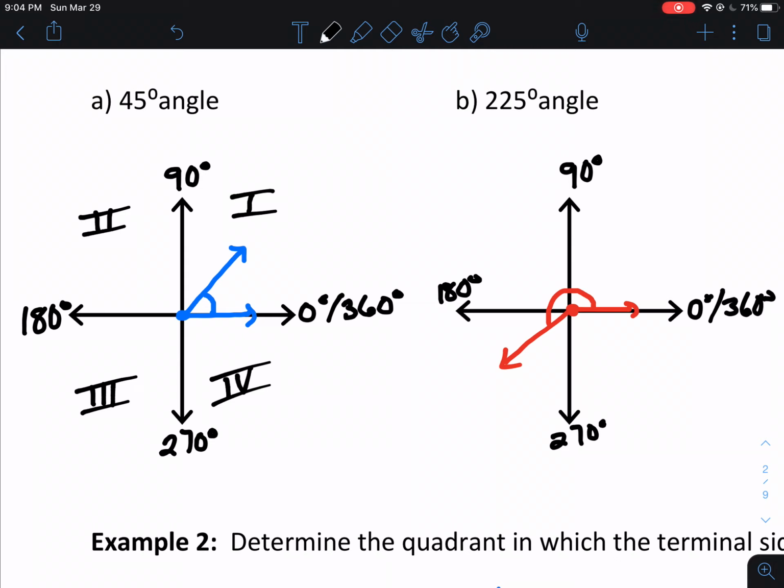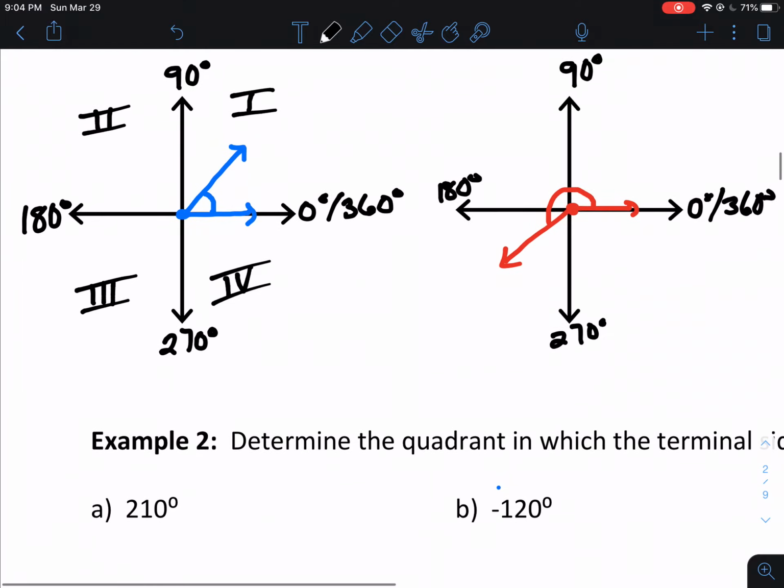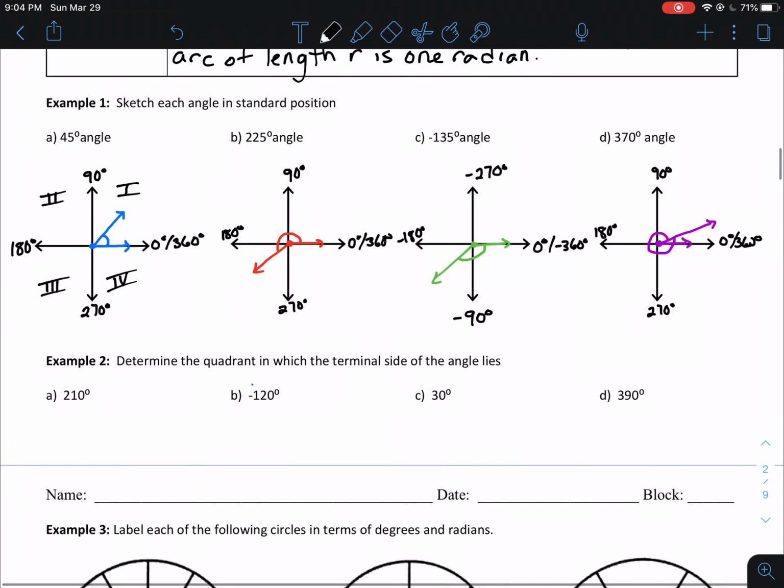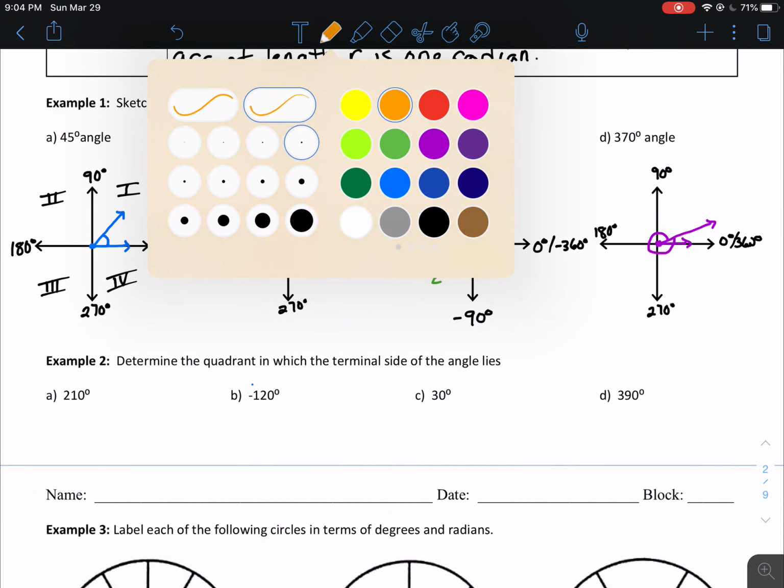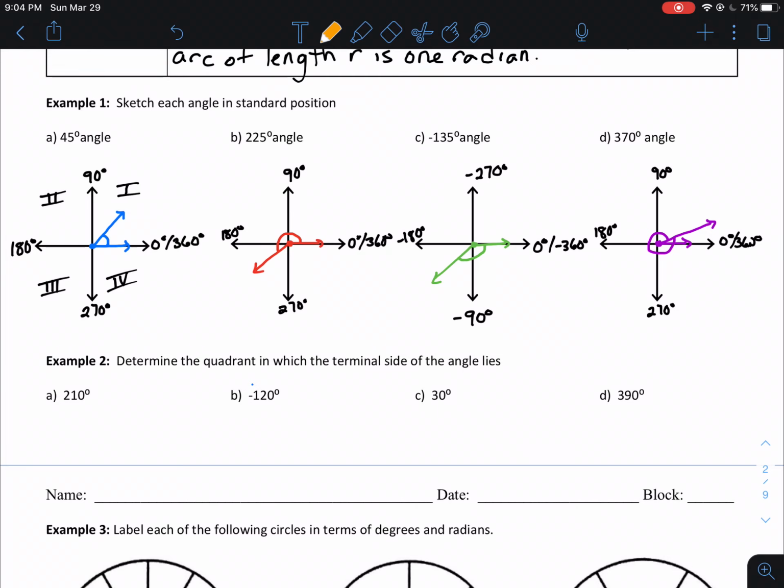Notice that when I write those, I use Roman numerals to say that it's a quadrant, and I'd like for you to do the same. Maybe that makes sense now why the quadrants are labeled like they are. I don't know if you had thought about that before, but now that we're talking about them in the context of angles, I think it makes a little bit more sense why we would choose to go in that order. So if you think about where 210 degrees would be, 210 degrees would have to be somewhere between 180 degrees and 270 degrees, so that would mean that this angle would have to be somewhere in quadrant 3.